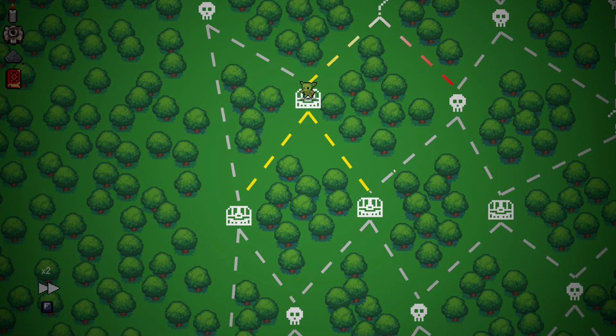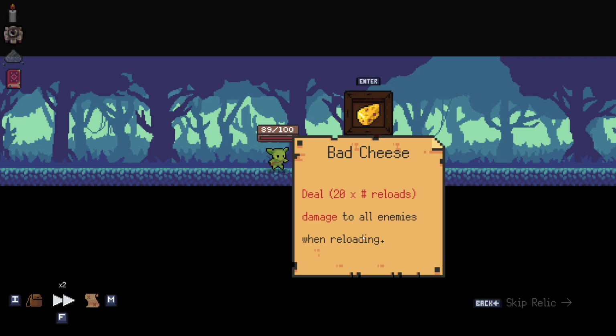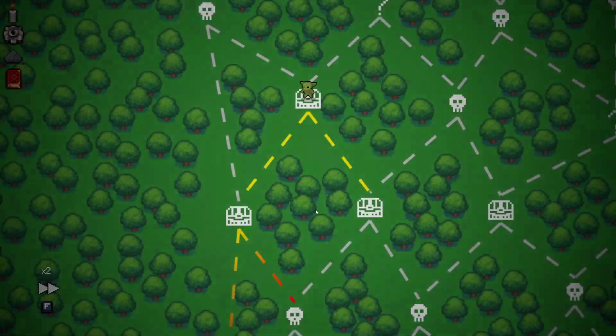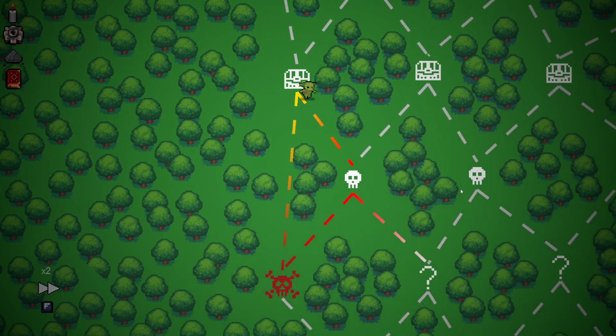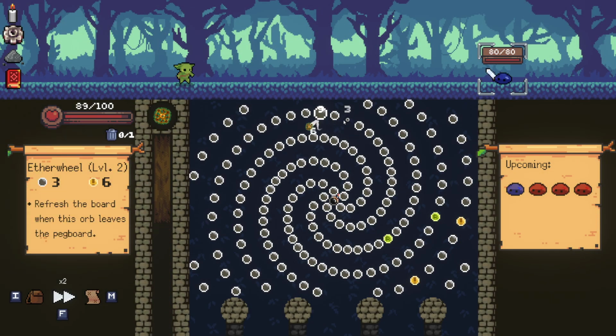Treasure chest. That is one phrase I find very difficult to say, treasure chest. Oh, this will be amazing, wouldn't it? Bad cheese. I just can't say it properly, treasure chest. So I try not to say it. Oh god, there's an elite down there. Eye of the Turtle, that would have been quite nice if we could take some relics. Eye of the Turtle's always very good to get early game. More options is never something to sniff at.